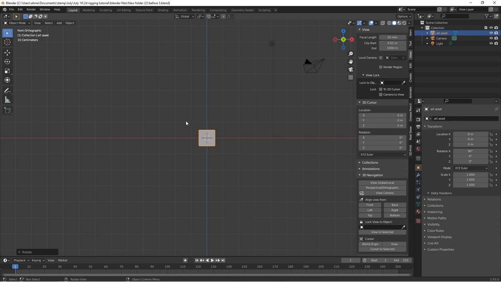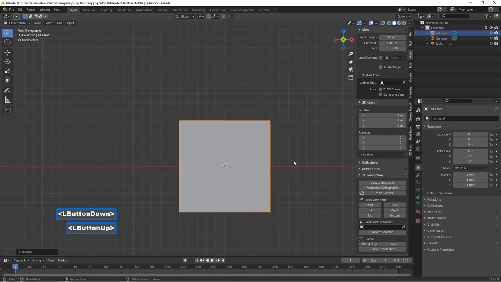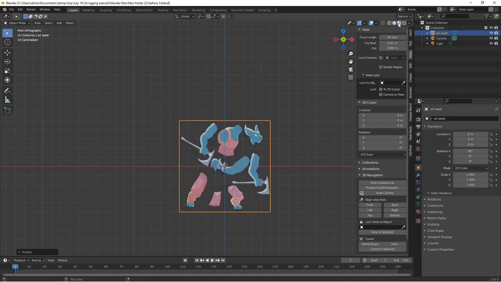I'm going to zoom in on this, I'll hold Shift, press B, and draw a zoom box, that zooms right in. The reason why you can't see the image is you need to look to the upper right. By default, these are the viewports, right? So these are different modes where you can view things in Blender. So this one is the default one. To see, we can click this one, which is, when you hover, you can see what it is, viewport shading. This is what you want.